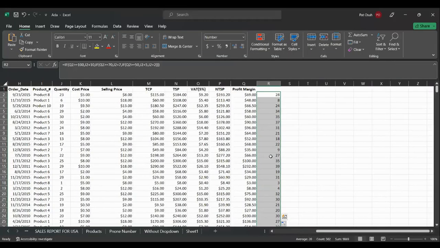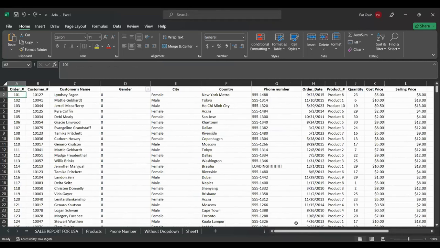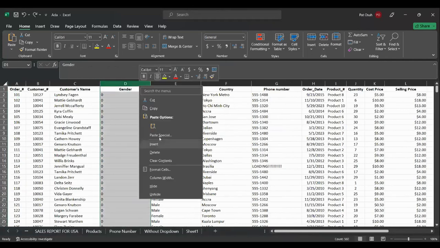Okay. Now, scroll back. So you see the way, why do you have 000 in your gender like this? I don't know where this one came from. The city is now the gender. Delete that. I even wanted you to clear the content and do it. So let's clear. Should I remove that gender?